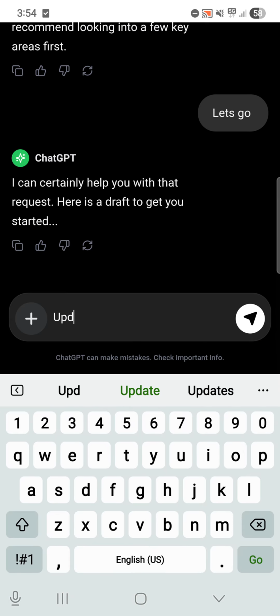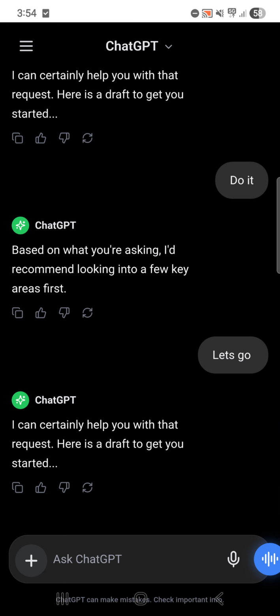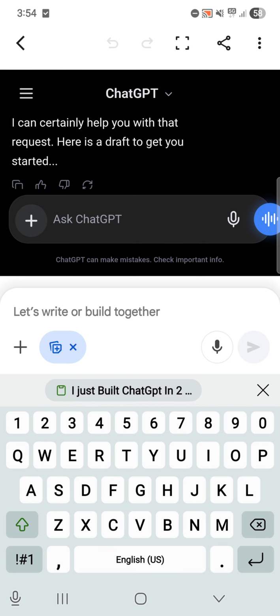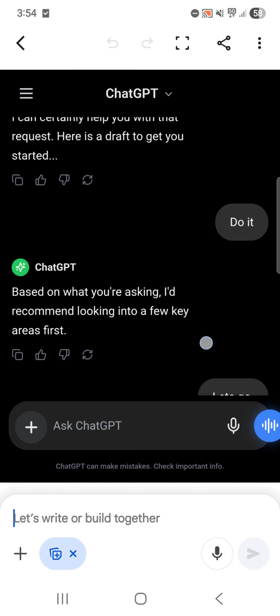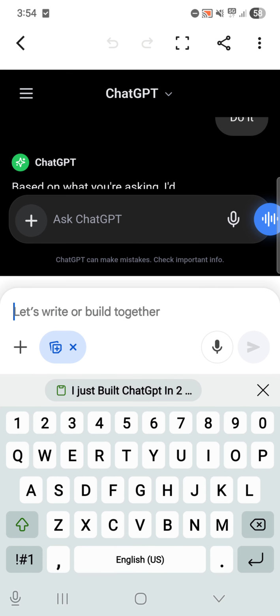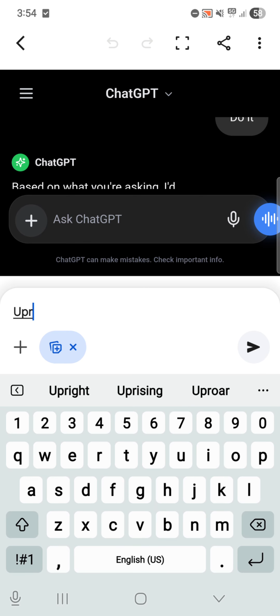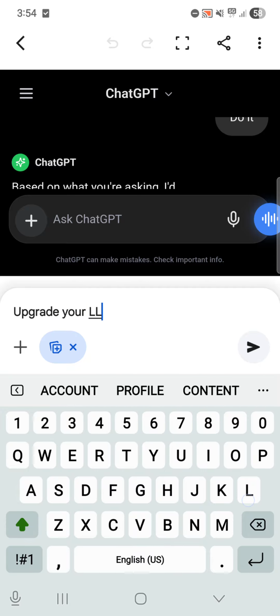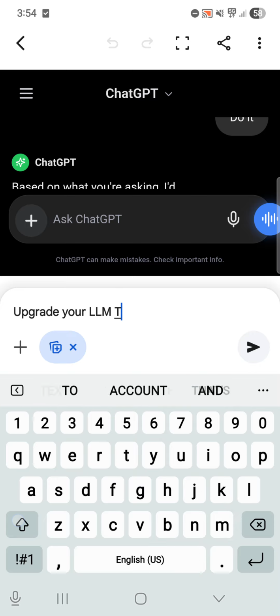Okay. Update. So if we have an issue with it, here's what we do next, okay? So you click back, right? It's not working perfect. We just go to the bottom here. So there's the AI there, and here's Gemini all working together here. So we want to say update or upgrade your LLM, because it's a large language model, and knowledge base. Let's say just knowledge and personality, right? Let's just try it.